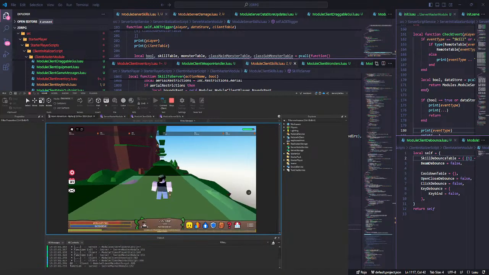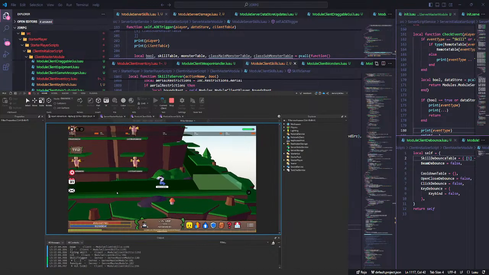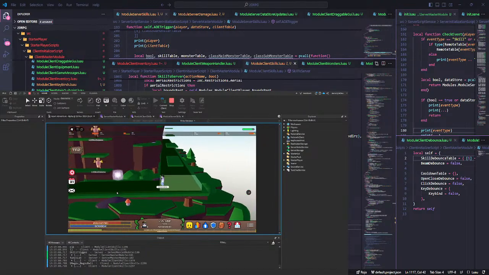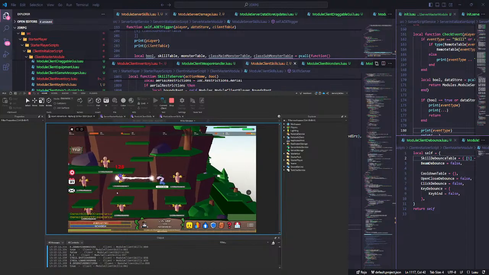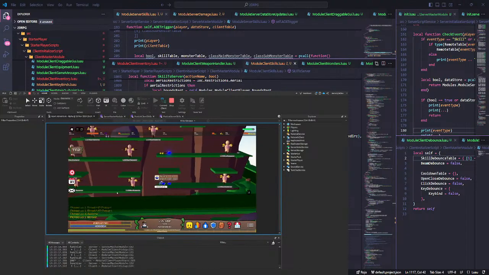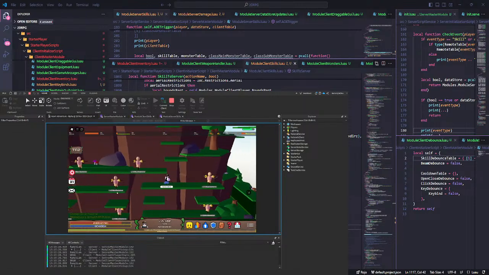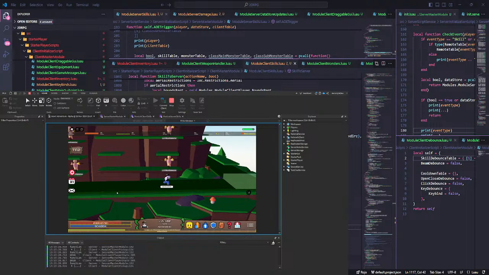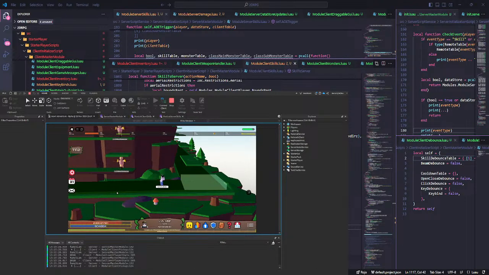Also, I'm pretty sure I can remove the action name from it. Yep. All right. So that works now.